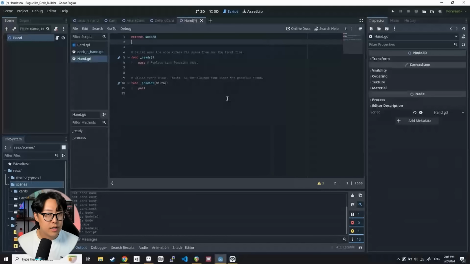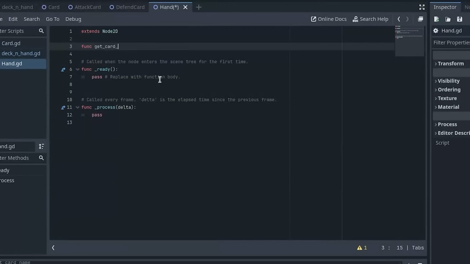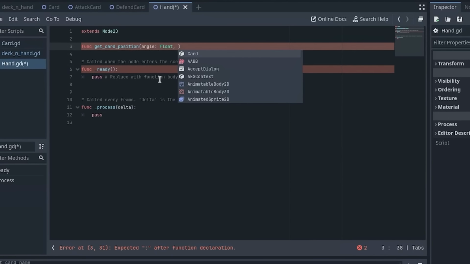Now, as I said earlier in the drawing, I want a function like get card position. And then it'll take the angle, in either radian or degree. I'm going to take this as a degree here. 0 to 360 is probably a float, so there can be a fractional angle. So the angle in the circle is the card position, and then the circle radius.